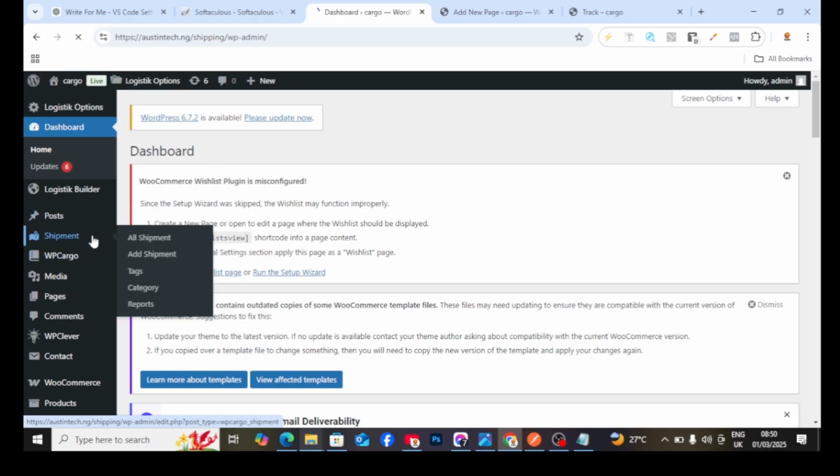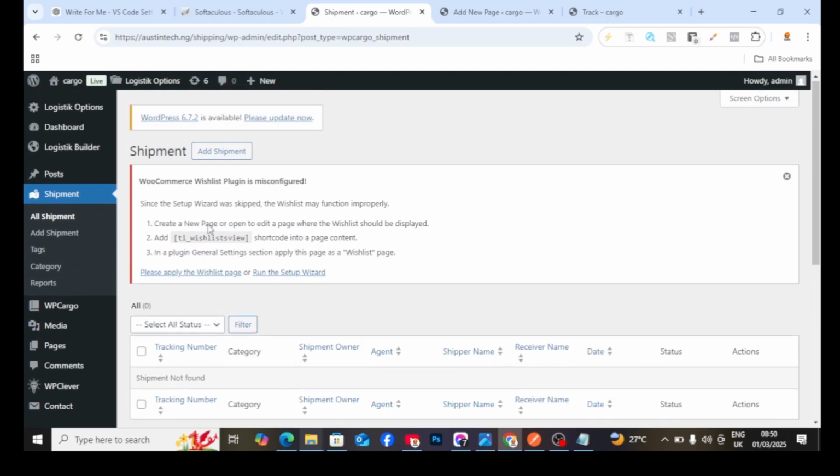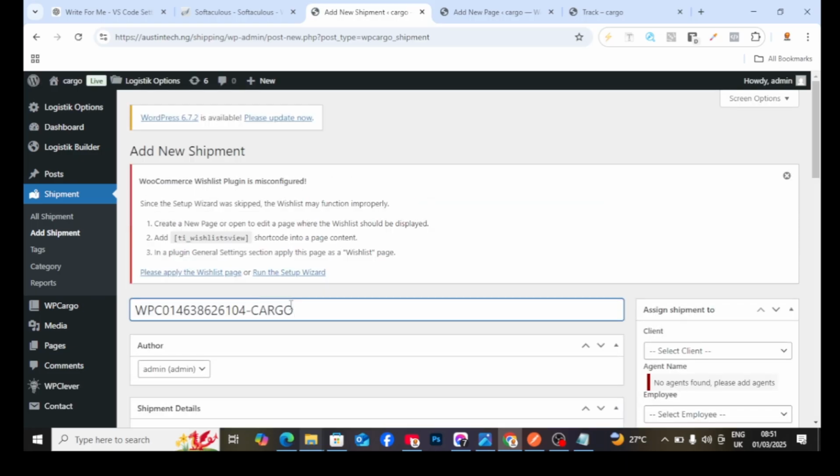This is the shipment. Let's add one shipment and see if it's really working. When you click on add shipment, you see that number I told you. Mine is automatically generating to cargo and this, but I don't need all this because it's for demo.